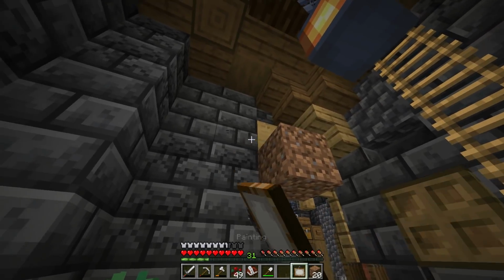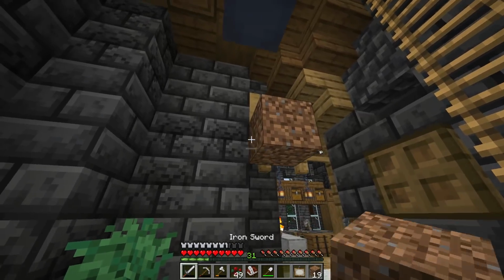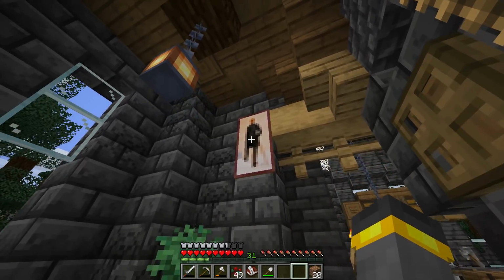Now, let's say you have a weird connection like this spot right here. Check this out. Yep, pretty weird. A painting is a really good way to cover it. So if you put a painting down like that, check that out. You can't really see the weird intersection anymore, and you have a detail on the wall.